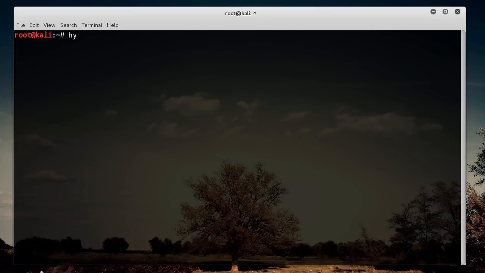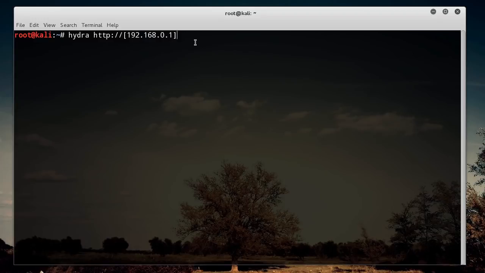So if you just type hydra, then after this you need to give it the page where it's going to log in, and I closed out of my browser, but mine was login.html. So if you go to HTTP, that was the protocol, and if you just type in the IP like you would in a browser, it gets a little confused, so you need to surround it with square brackets. So 192.168.0.1, and this isn't the same IP for every single router.